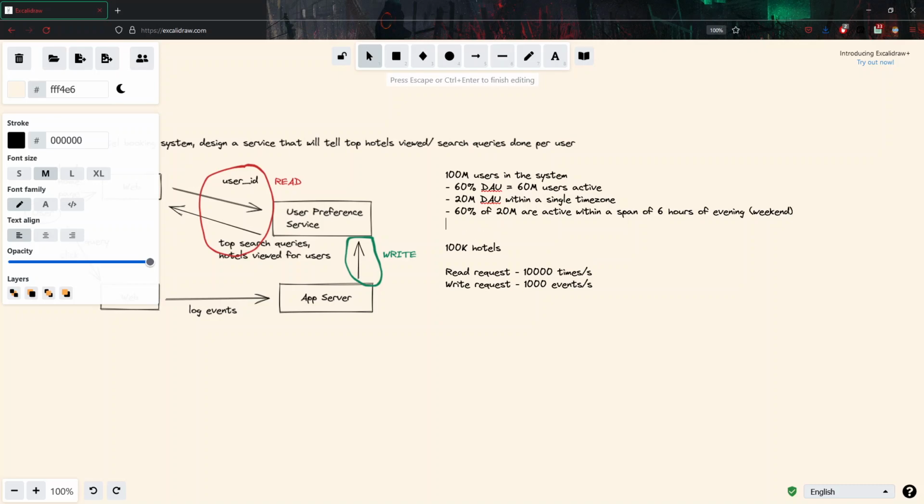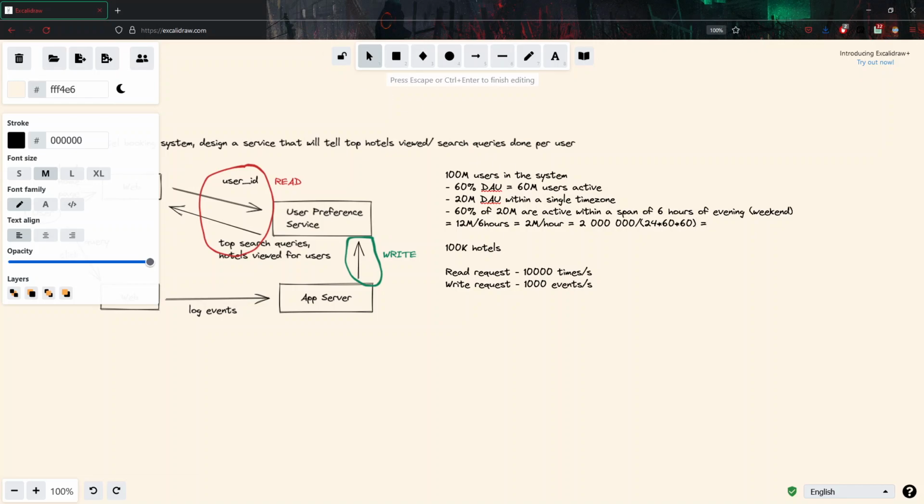Now if we do a quick back of envelope calculation for this, so we have 0.6 of 20 million, which is like 12 million in 6 hours. So we have like 2 million users per hour, which roughly translates to, if you translate that to per second, so 24 hour, 60, 60.